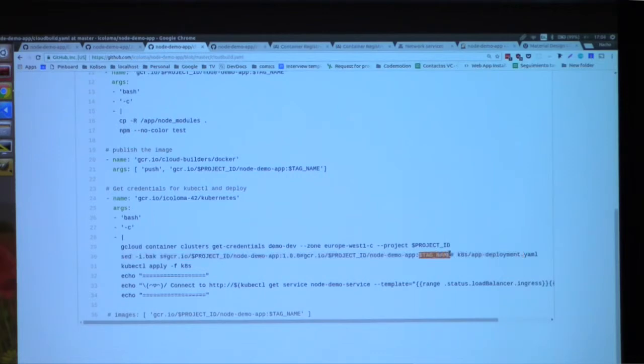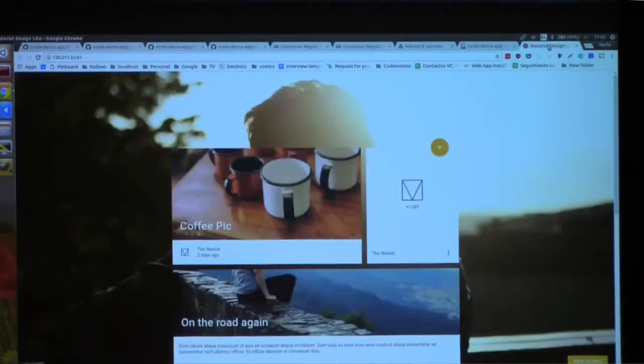So what I'm doing here, I am building an image, and this image that I'm going to be deploying, I am updating in my YAML file for Kubernetes. Once it's done, it's kubectl apply, and apply my configuration on Kubernetes, and done. Let me see where we are. Actually, where are we?